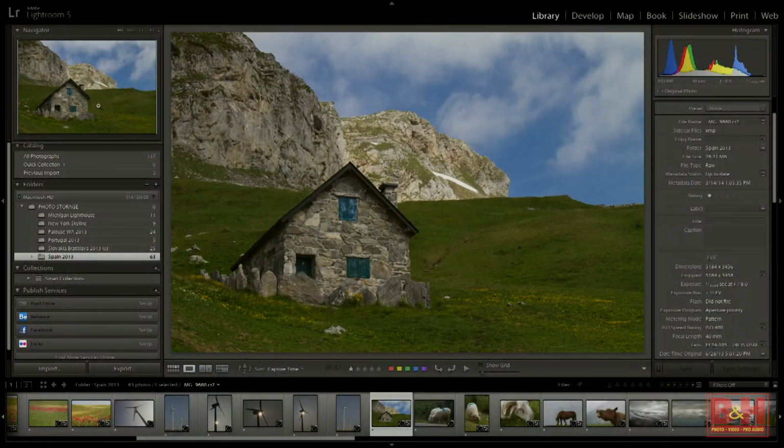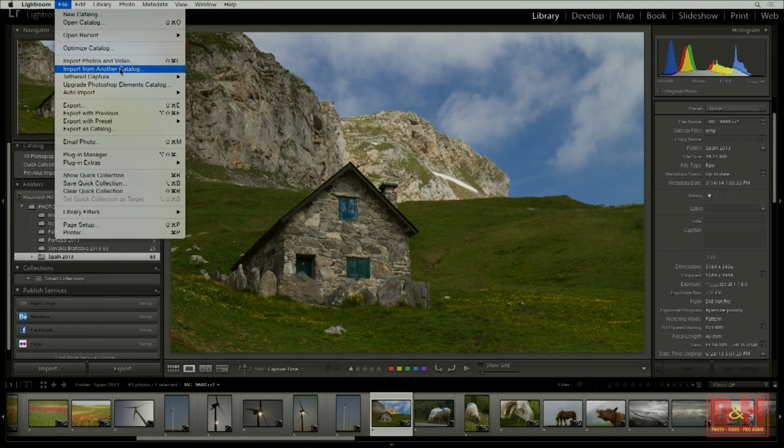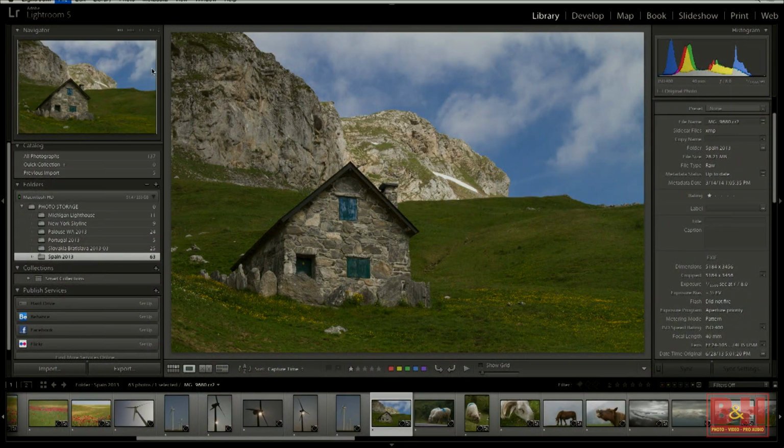So now that I have everything available to me at one computer, I've opened my master catalog, my primary Lightroom catalog. The next step is super, super simple, I promise. I'm going to go up to the File menu, and I'm going to choose the Import from Another Catalog option. Import from another catalog, because remember, the catalog contains all sorts of information about my images. If I forgot to turn on the option for that traveling catalog to automatically write the XMP metadata out to the XMP sidecar files, then the catalog is the only place where my keywords and my star ratings and all that good stuff are actually stored. So I want to use the catalog as the basis of this import. I'm essentially merging two catalogs together. So again, File, Import from Another Catalog.